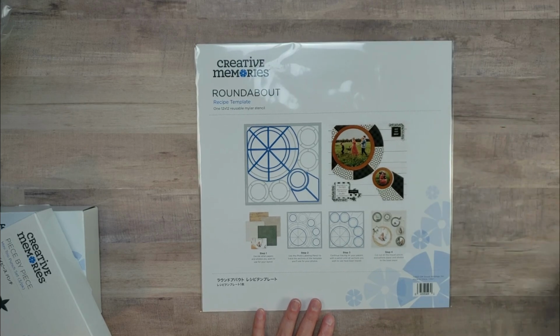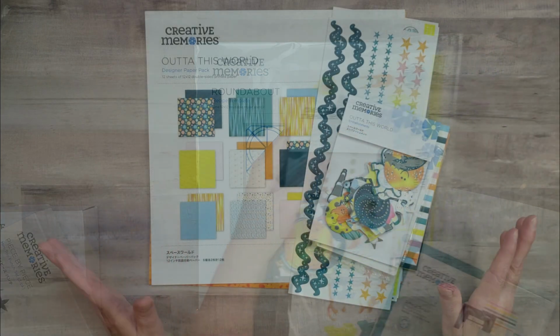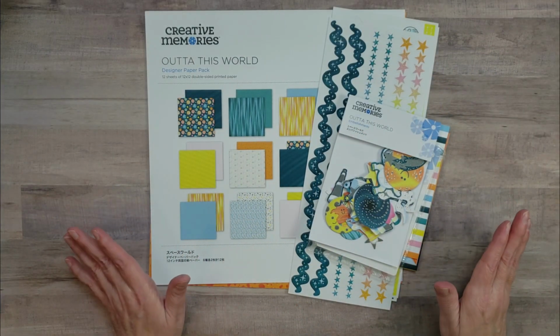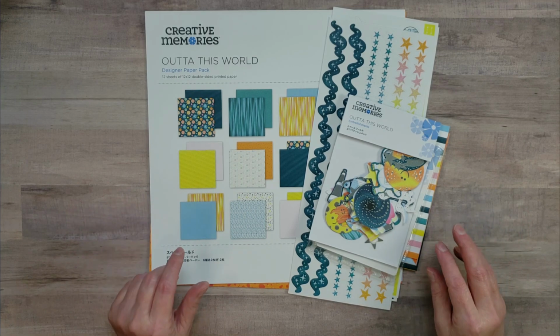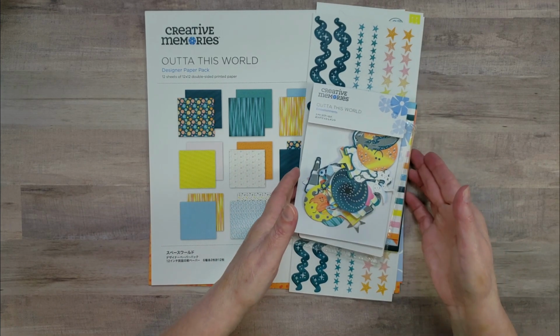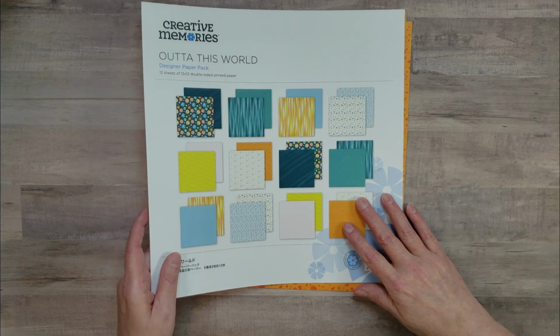Okay, the last thing that I have that I want to share with you guys is this collection. Okay, so this is one of the new collections from Creative Memories, and I just think this one is so adorable, and it's called Out of This World. I just love the colors in it, and I'm going to share with you the papers first. And so let's go ahead and take a look at the paper.